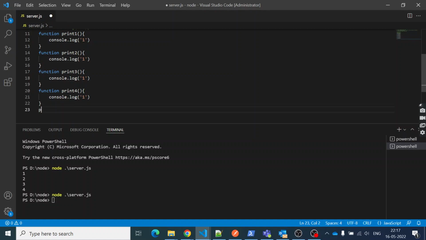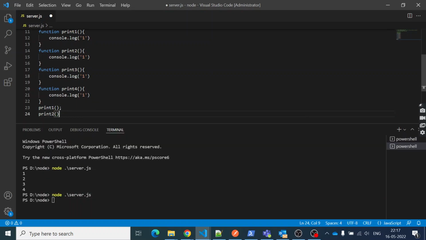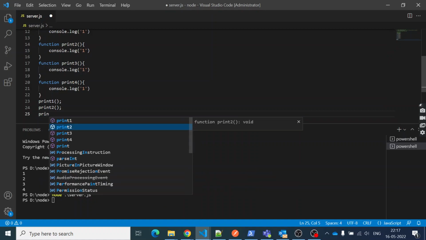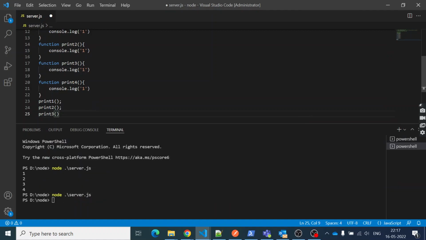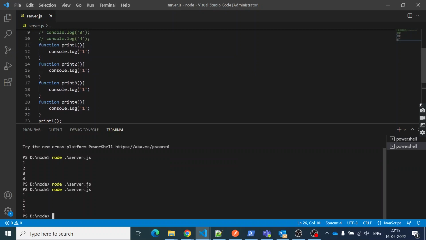So let me invoke those: print one, print two, print three, print four. If I run it now, let me change the values, sorry. The values are the same. Okay, let me now execute it.